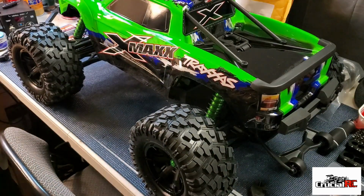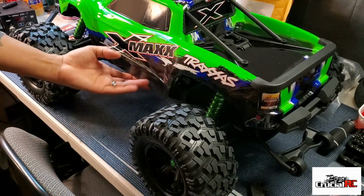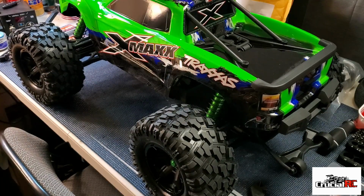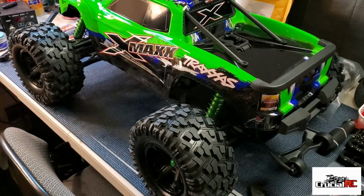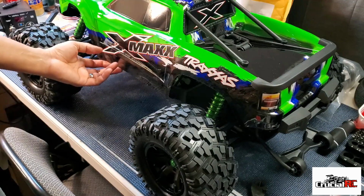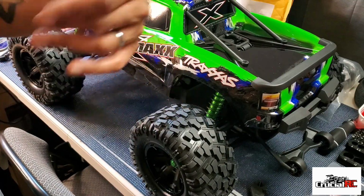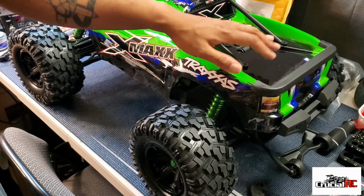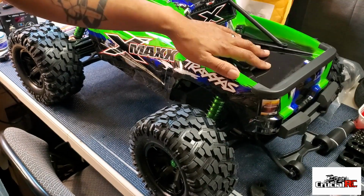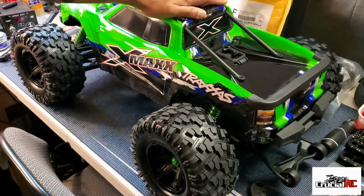X-Maxx, baby, right? And I think this is a nice size truck. I can't wait to get this thing outside. Let's compare this to the Red Cat. So let me bring the Red Cat over here, see if I can get them side by side. I'll do it on the table, get them side by side, a comparison to the Red Cat and to my 5B, so you can see how big this thing is.